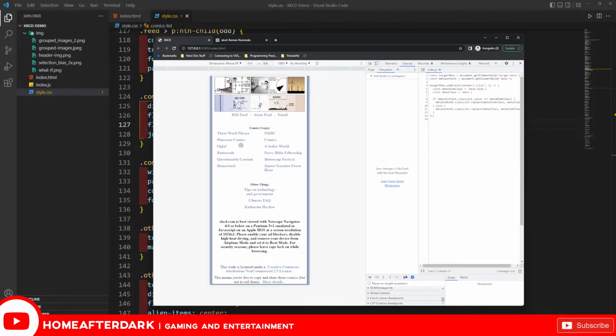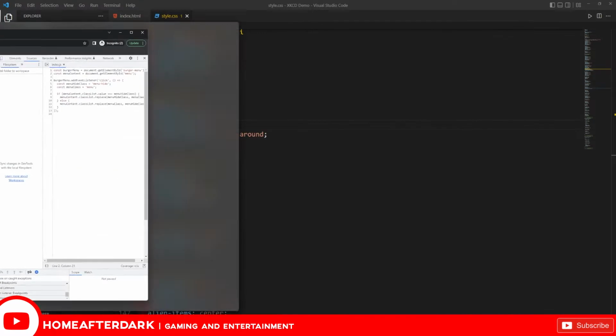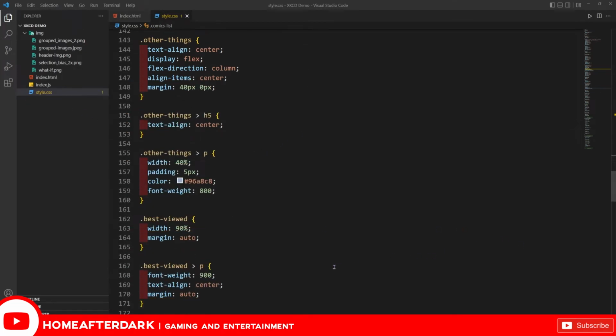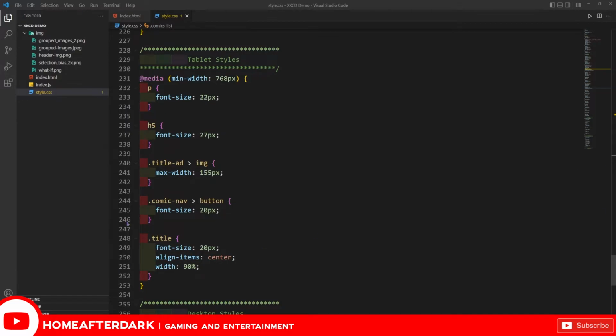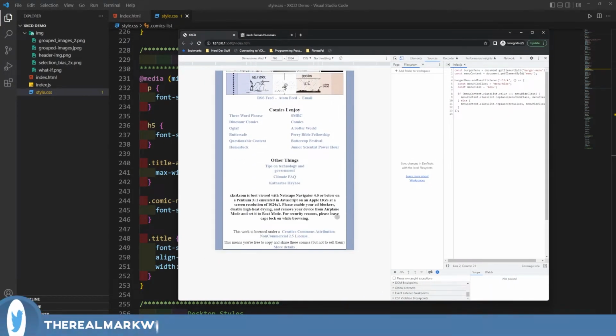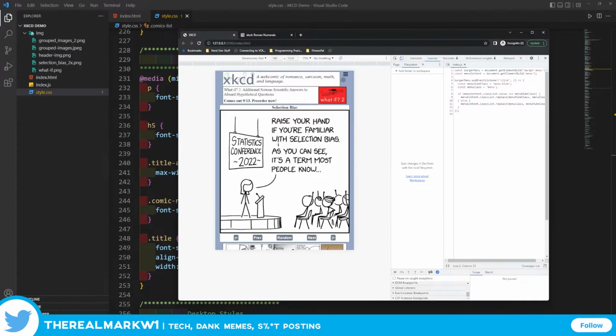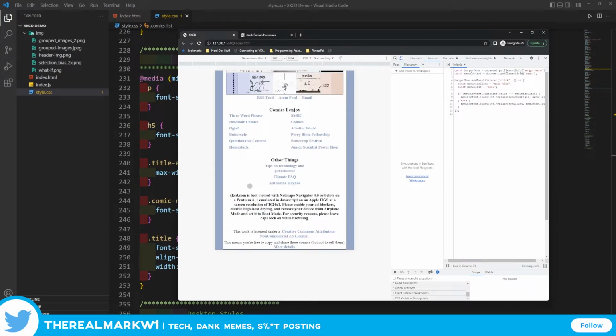So now you kind of have this columnar, multi-column kind of setup right here, which is fine. You could also use a grid for this if you wanted to as well. I decided to go with a flex and just have it wrap around right here. So coming back down to the tablet styles, it seems that we are done here. Let me come back to the iPad because I switched out there briefly. And this looks okay. It looks pretty good. There's some improvements that we can make, but once again, you always got to have a minimum viable product. You can't wait for perfection.